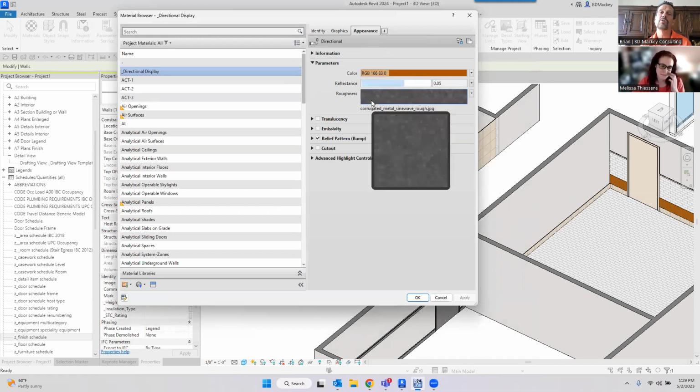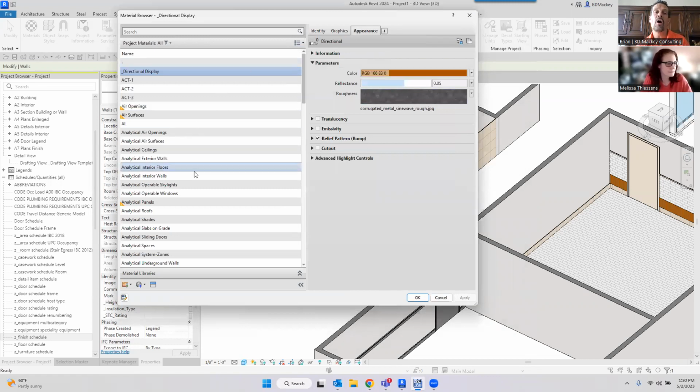Literally, I drag it all the way up because I don't want to see that appearance. By doing that, I'm not having Revit forced to render every single time I'm switching from material or opening up the material dialog box, all of those different views. So for me, I always do it small. I almost never have those open. If I opened up my 23 materials, I'm probably set just like this to not see anything in the appearance tab and not see those in the dialogue there.